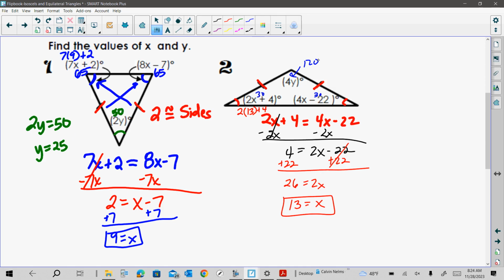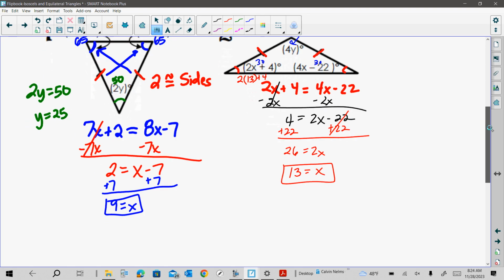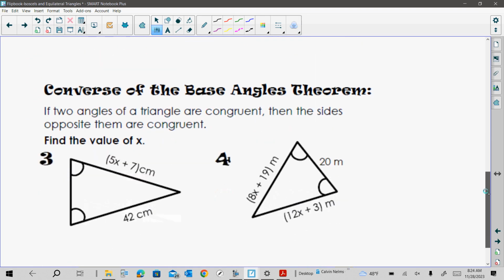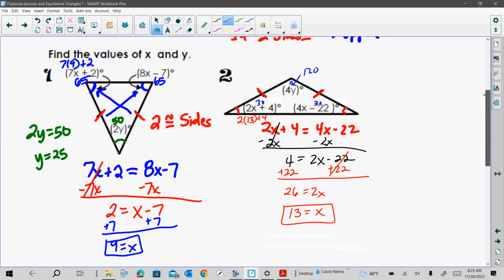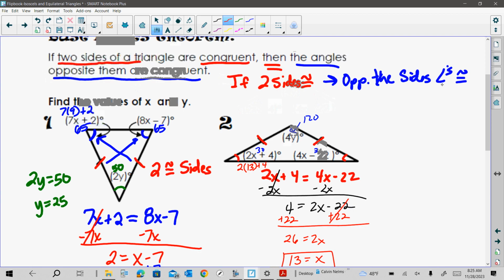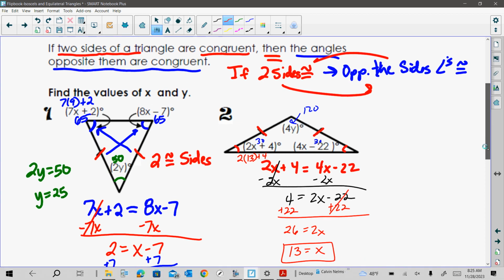All right. So basically, if I have the base angle theorem for an isosceles triangle, the converse of the base angle theorem, anytime I'm dealing with the converse, this is basically when I just switch the order. So I'm just switching the order of the original theorem. If I switch what you had up here, we were talking about sides, then angles. If I switch this around, now I'm going to talk about the angles and conclude the sides. That's all we're doing, is doing the converse of this.